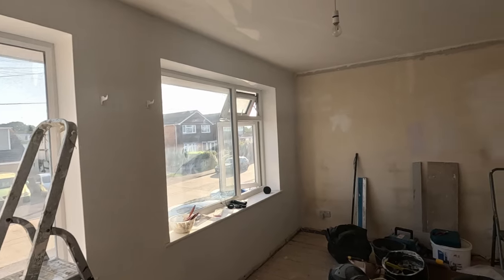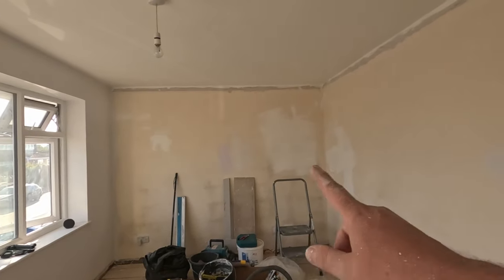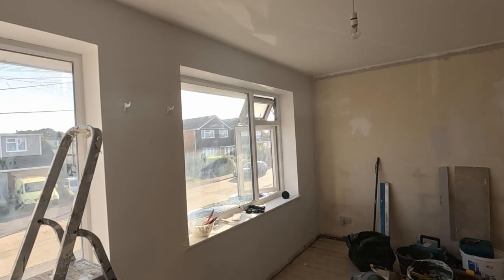Ceiling's done, so I'm just going to start now on this wall, get that painted. That's going to be wallpapered. I want to cut in and get that painted two coats, then come back to this one, do a couple of coats on that. We're getting there.